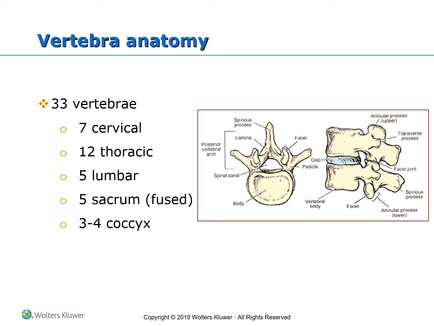The body of the vertebra is the anterior part. In the posterior part, we have the vertebral arch, made of the spinous process that is just in the middle, and the lateral processes in each vertebra. Each vertebra also connects not only at the level of the body, but also at the level of what are called facet joints. You can see how they fit each other at an angle. They are not straight horizontal, but a little bit oblique.